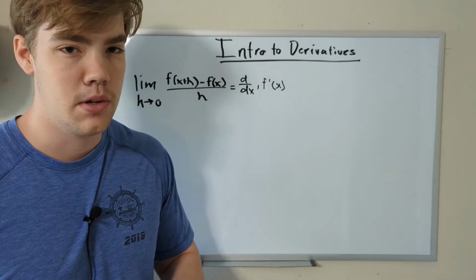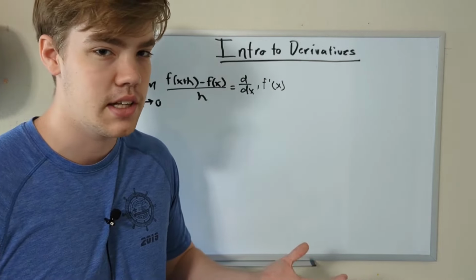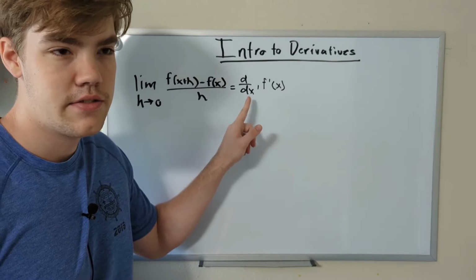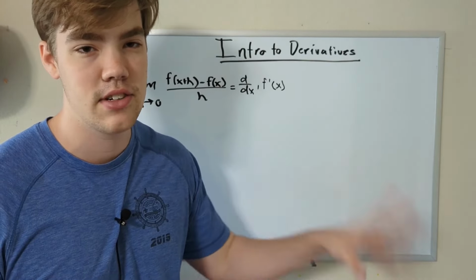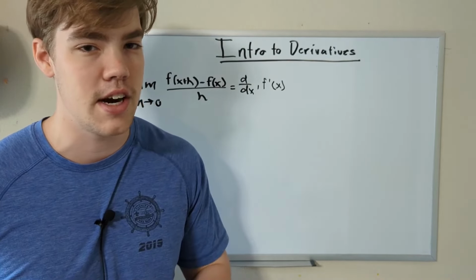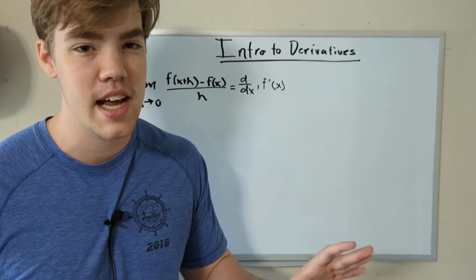With respect to a variable is more important when you get to multivariable calculus, but basically it means we're finding the derivative for the x variable. When you get into multivariable calculus in calculus 3 and further down the line, we'll take derivatives with respect to other variables, but for today, don't worry about that. We're not doing any of that anytime soon.